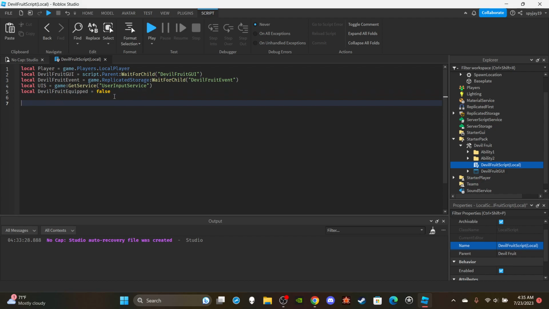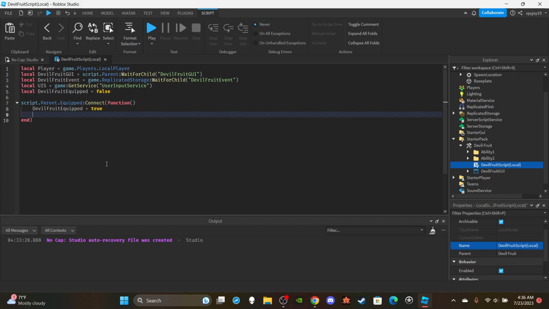And then we're gonna make three functions, right? So first, of course, when we equip the devil fruit, so script.parent.equipped connect function close parentheses enter. Then we're going to set the value to true for devil fruit equipped because we've now equipped the devil fruit. Then we're going to set the mastery label text to the mastery level that the player has. Now I'm going to get into the actual scripting part for the level and stuff when we get to server script service. So for now, just follow along with what I'm doing. It'll make sense when I make the server script in server script service.